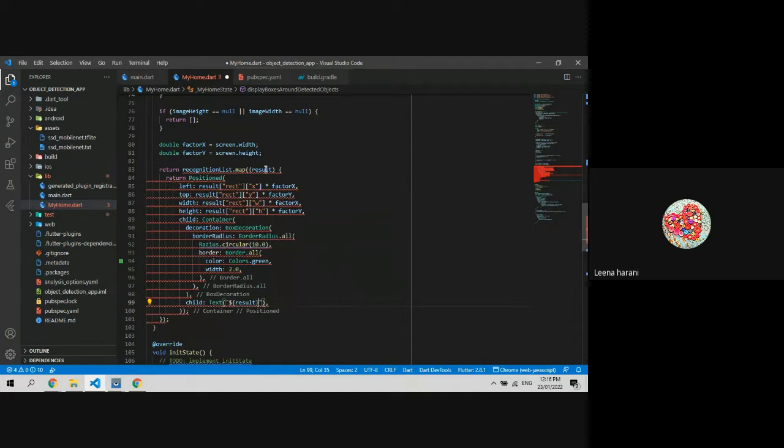Result will have two things: the detected class, the name of the class that we have detected, and after this curly braces, the confidence level of that class.